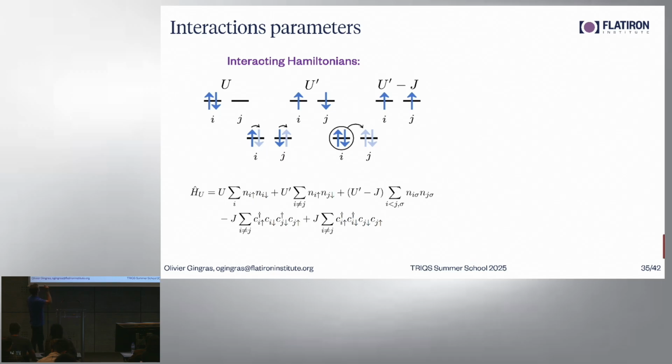So now, you don't just have a U term that is the cost of double occupation on one site. Now, there are different costs if you're on the same orbitals, different orbitals but different spins, different orbitals and same spins. And then some terms of spin flip and pair hopping. So this is a typical Hamiltonian we're going to use. This is one form that you can have easily accessible in MODIS, which relies on the rotational invariance of your electrons. So when you have a cubic system with only t2g electrons, this is the kind of electrons that you would have.